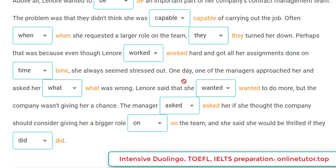Okay, my friends, I think you have got a first impression of the new Duolingo reading section. It's a medium level. You realize, of course, that if you go up to the hard level, the sentences will be absolutely different, and the variants will be of a higher level, probably less common words, something like that. Anyway, the principle stays the same. So if you need my professional assistance, feel free to contact me. I will help.